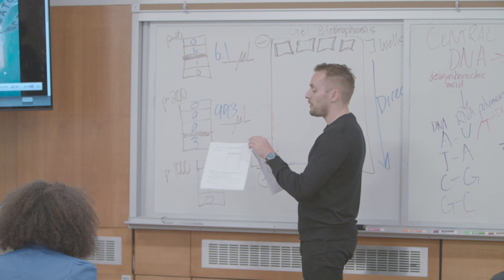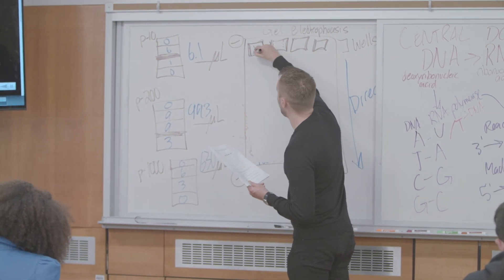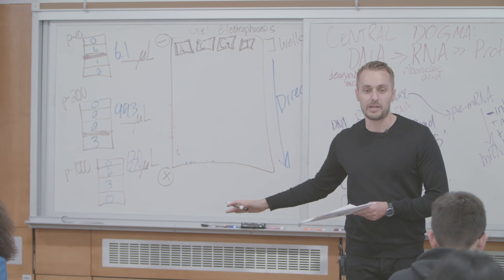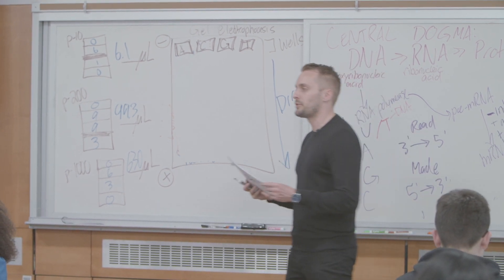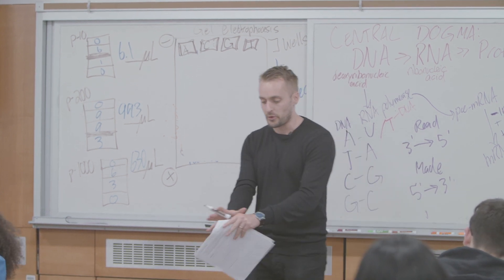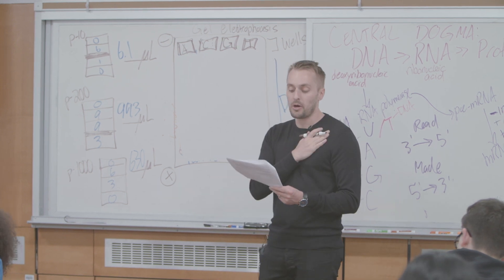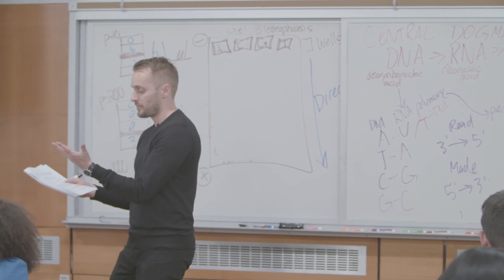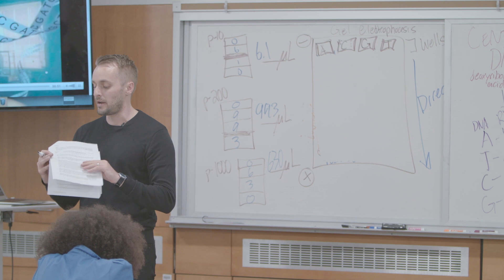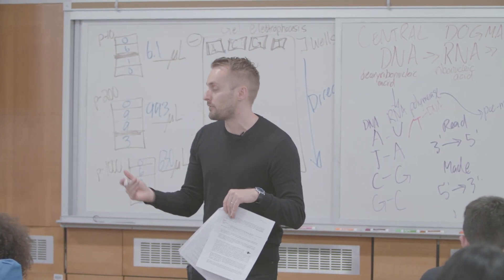So, if everyone actually in your packet could go to the very last page - sorry, the page right before that, it's going to show us a sequence of DNA. And that sequence is going to kind of be cut up by all these different things, called these dideoxyribonucleic acids, and it's going to give me different things. It's going to give me a bunch of different strands of different lengths. And I am going to then put those, if you go to the last page, into different wells. And this well will be the A well, the C well, the G well, and the T well. And what I'm going to do is I'll actually run this on the gel too. And what it will do is it will give me a sequence of DNA.